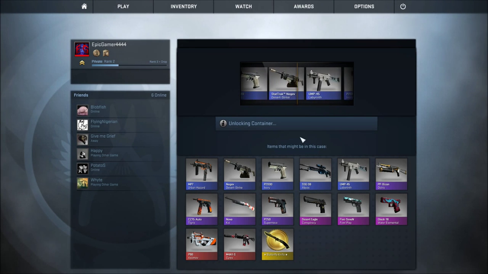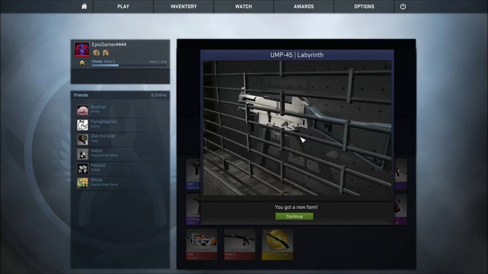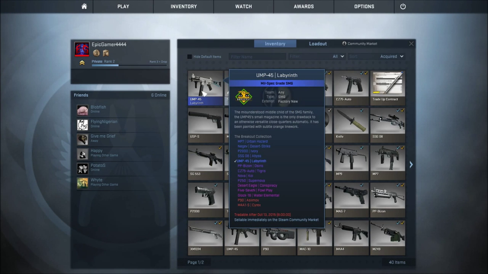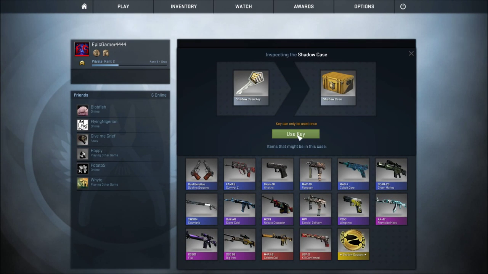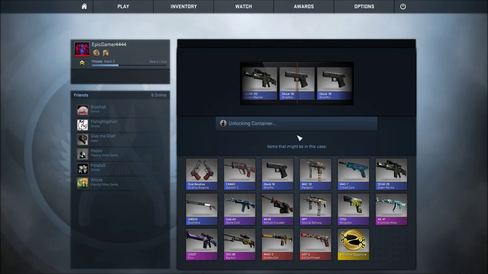Oh, I got the UMP. I would have been alright with the Star Trek thingy, but oh, it's factory new, which is good. We started off with blue, and let's go into the Shadow case. Maybe we'll get the knives, I don't know. I'll be happy if we get purple. I've never opened a case before, so let's go.